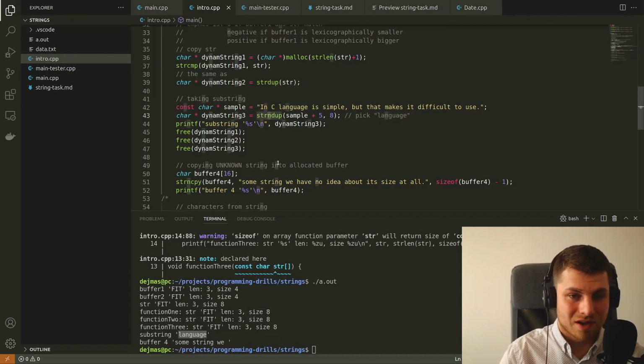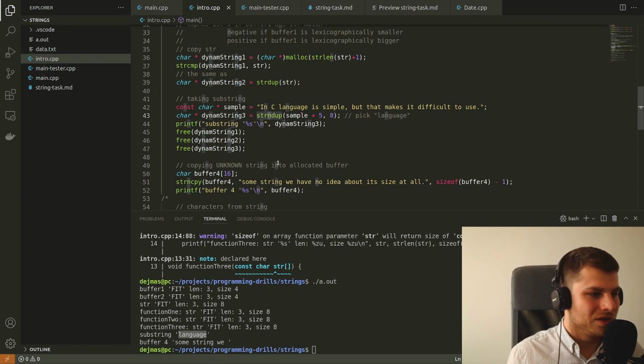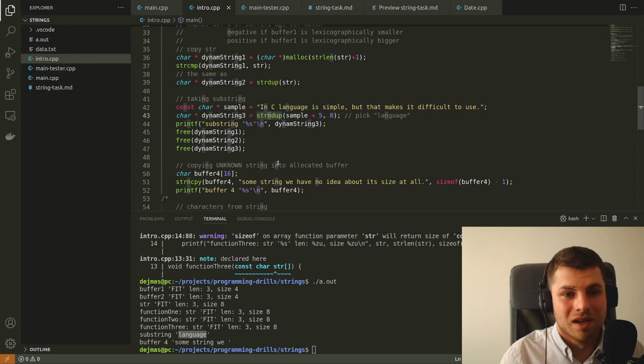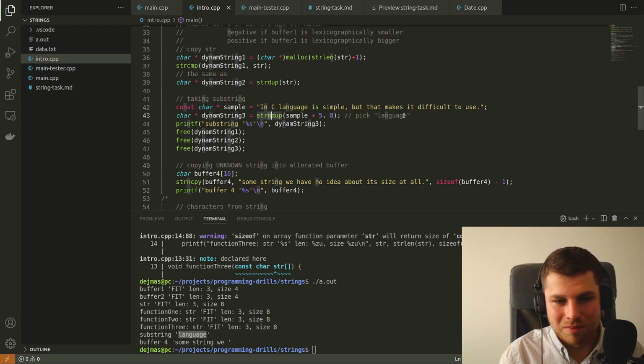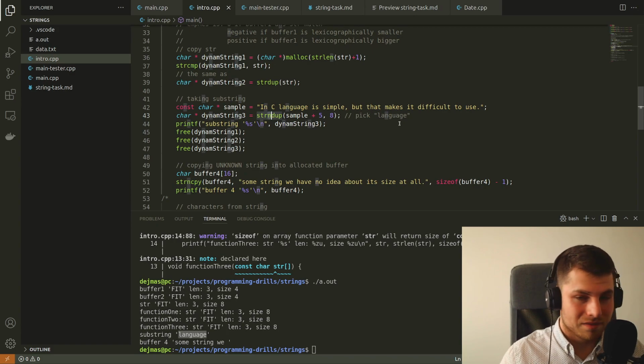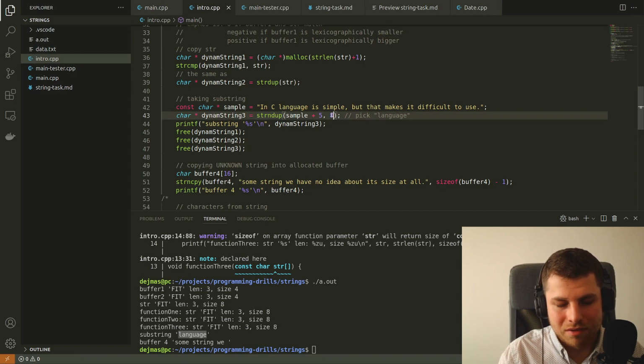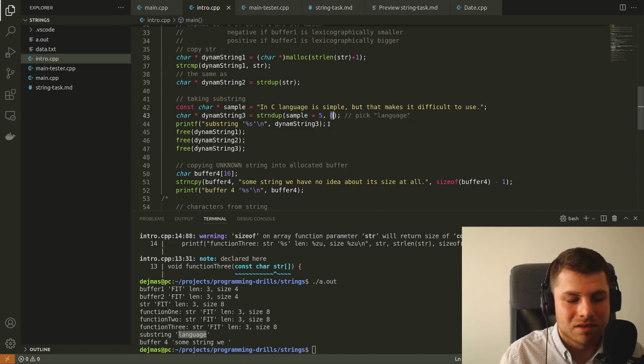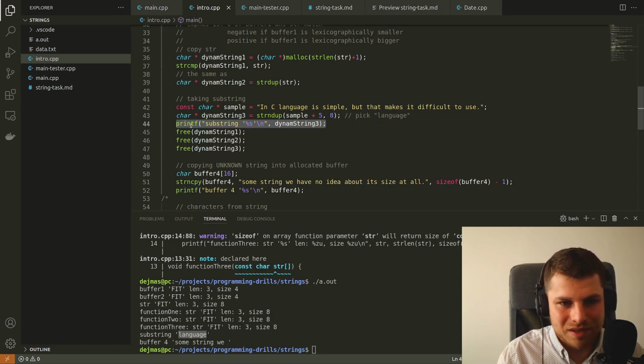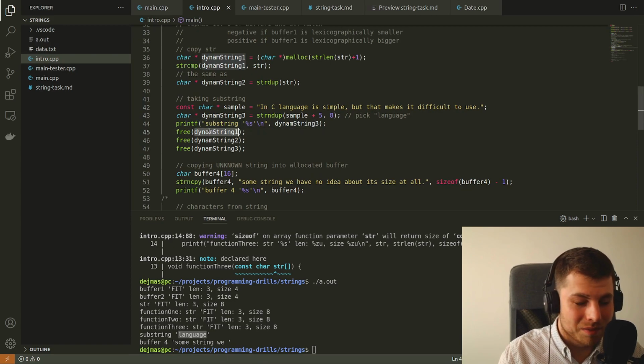Note that here n means how many characters we want to bring into the copied array, so basically the resource is bigger. It can allocate 9 without any problem. Okay, so here we just print it. Of course, dynamically allocated memory we should always free.